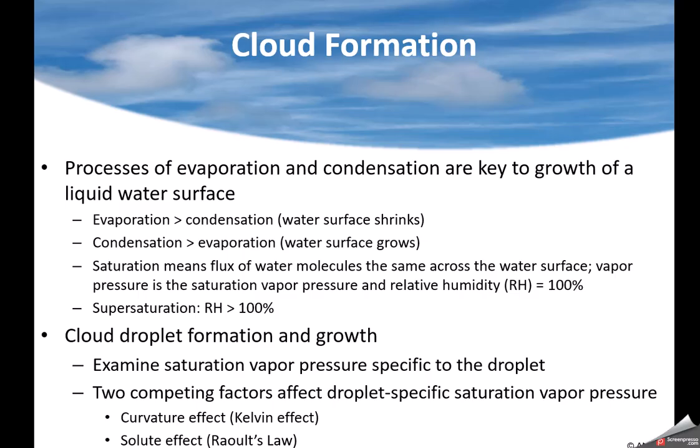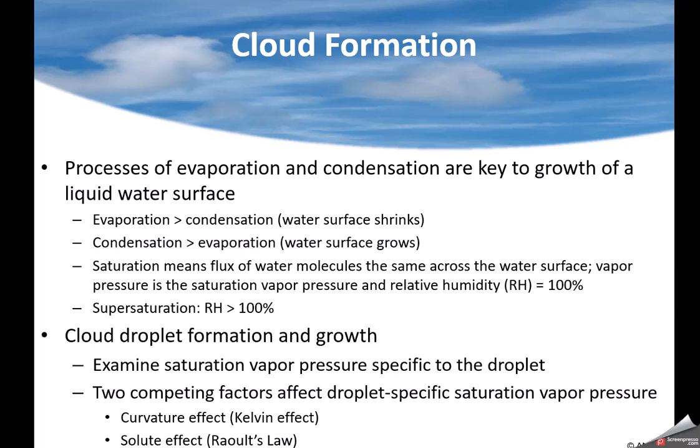They form obviously when evaporation and condensation are equal, because you need saturation, and that's what happens. Relative humidity of 100%. However, there's a curvature effect to these cloud droplets. In other words, everything we've based on relative humidity up till now has been on a flat surface, in other words, flat lake, flat ocean. Now, all of a sudden, we have a very significantly curved surface. Those very, very tiny droplets have a very sharp curve to them.